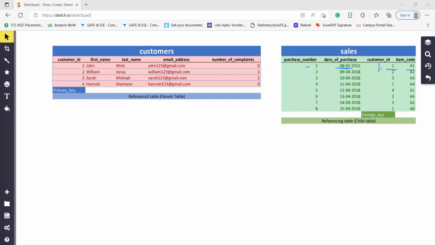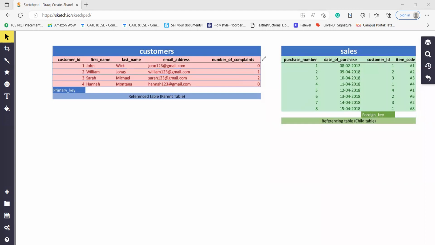Now see, why are we storing the customer ID? Can't we store the whole information of the customer? Just imagine if we stored everything about the customer, even though we already have all the information stored in the customers table. To get information like which customer is purchasing which product on which date, we would have to make so many columns in this table. To save our time and effort, we neglect that and make a relation. That is why foreign key is so important.